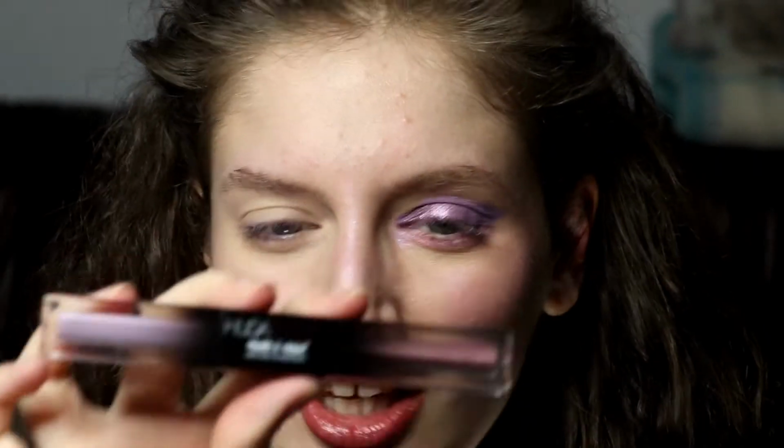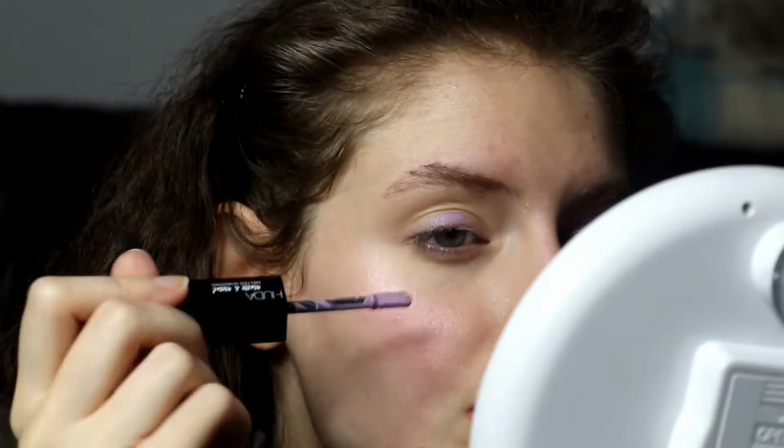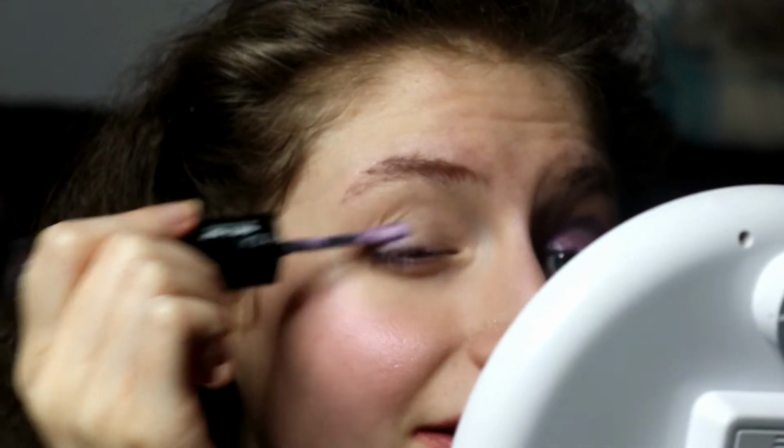So let's get started with this look. First of all, I'm going to use this color in French Lace and Diamond Drip. It's really beautiful. It's a lavender color, and I just love it so much. In this tutorial, it's really easy because we don't need to smudge and blend the color. So it's really simple, so follow my steps and everything will be okay.